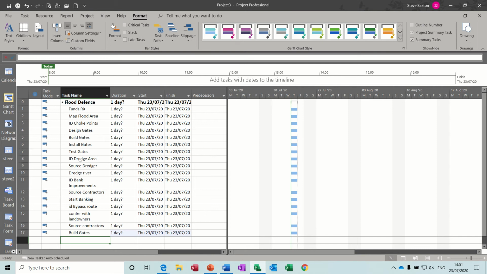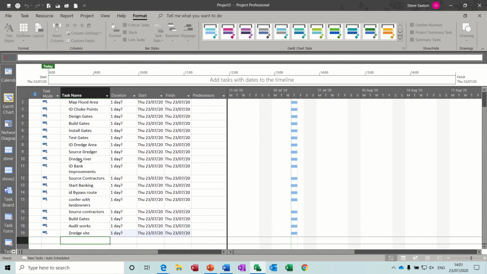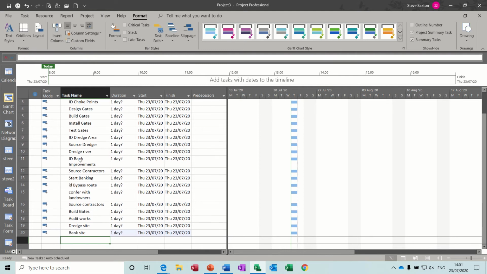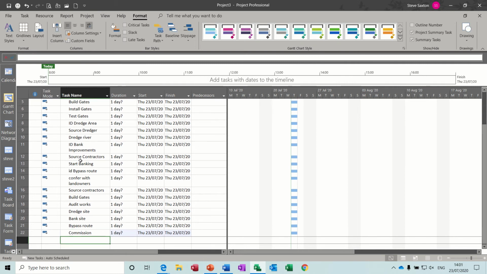And then the last section is going to be audit works, and that will be dredge site, bank site, and bypass route. Last task, commission. That's it. So that's our tasks.